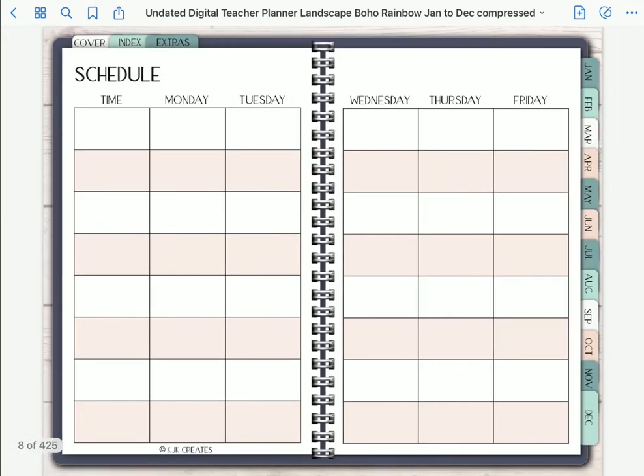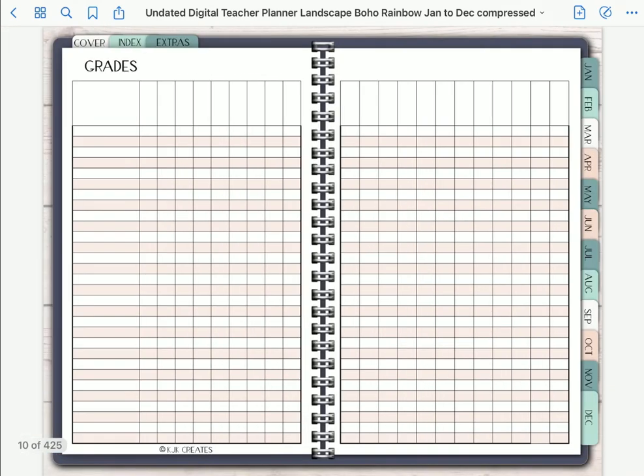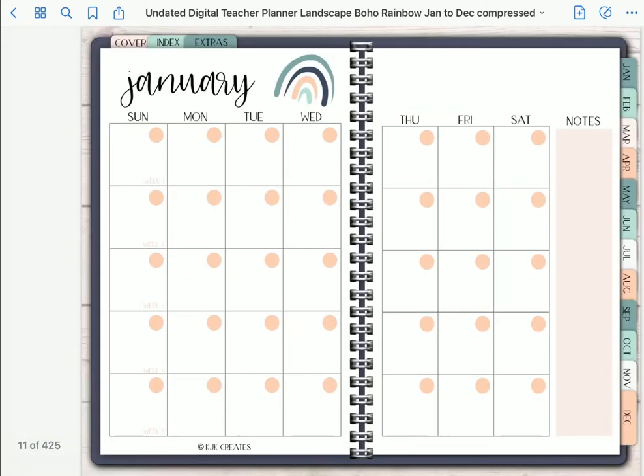A schedule. There is an alternate schedule at the back. This one works. Student information. Spot to put your grades. Again, you can copy and paste this as many times as you need for each key learning area. That will work really well.